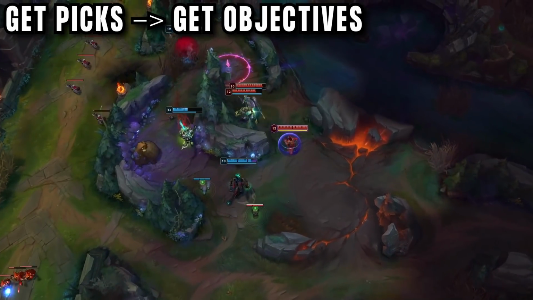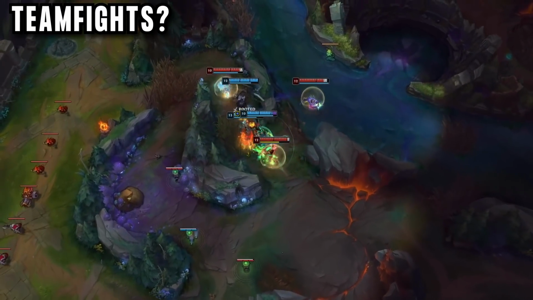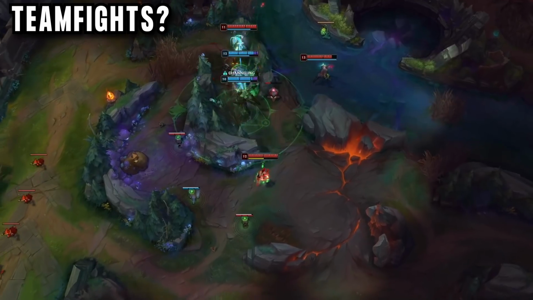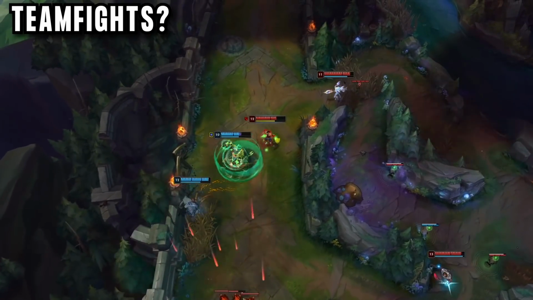Ideally, this never happens, but you may reach the team fighting stage of the game. Lee Sin loves 1v1s, and small split-up fights that he can just jump around using his mobility. He does not love 5v5s full of CC. But if Hiena does have to join teamfights, he has one specific plan.